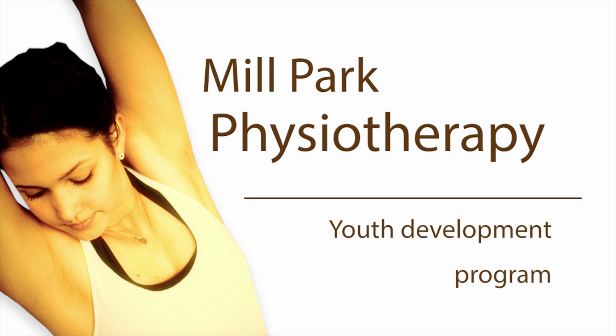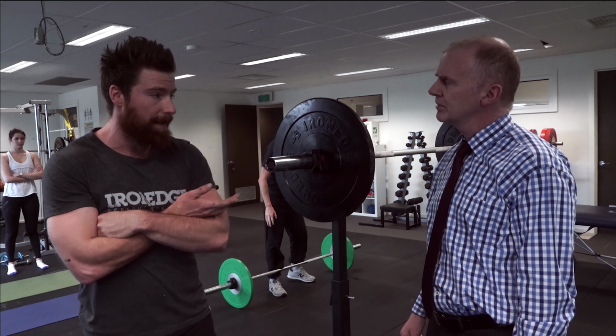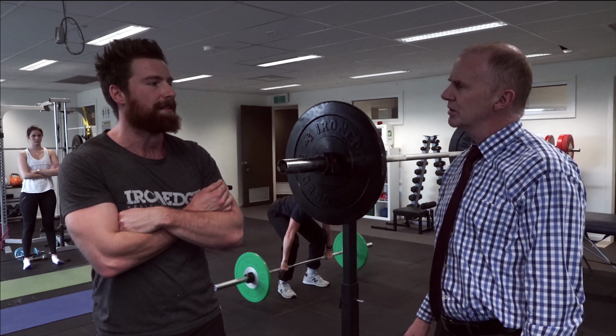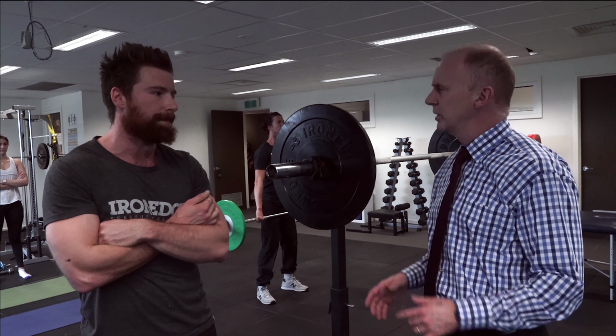Okay, so is there a problem with kids doing too much of the same exercise, like too much running or too much elite activity specifically in line with the sport that they're doing? So there is a problem which we'll talk about a bit later about early specialisation, but the idea of this program is to teach them a number of safe movement patterns, some functional movement patterns that they can then incorporate into their training in an effort to prevent these overuse injuries from doing the one thing too often.